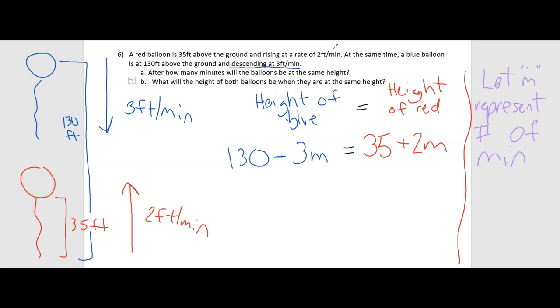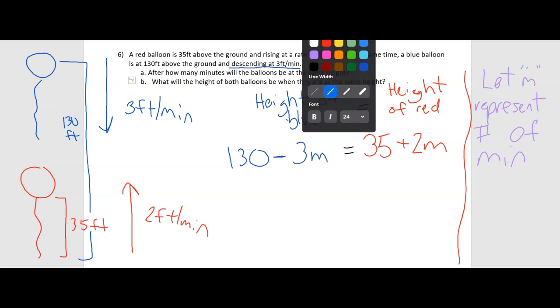Okay, so again, I'm confident that you can solve this equation, but the tough part is setting it up. So if you're still unsure of where this equation came from, this one right here, pause the video, go back, listen to what I said about the diagram again, listen to what I said about the variable, and listen to what I said when I set up the equation. Do that before you go ahead and solve it. Once you understand where we get the equation, we can then solve.